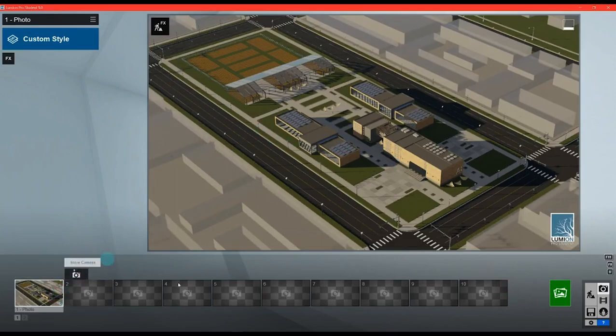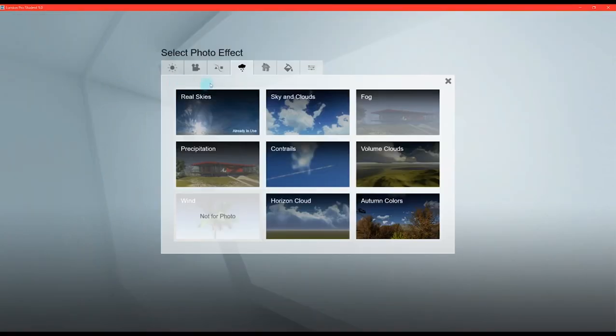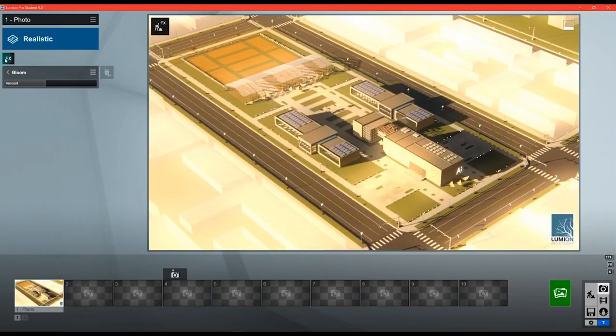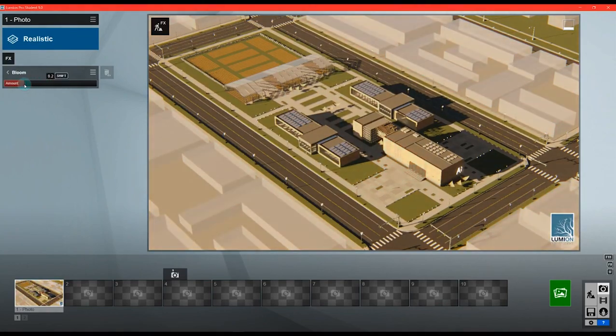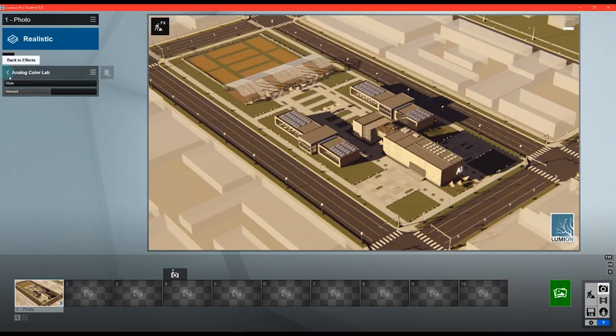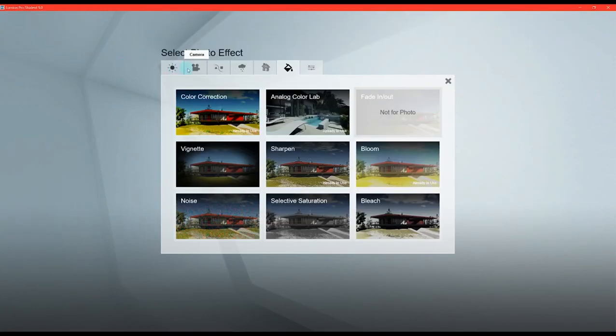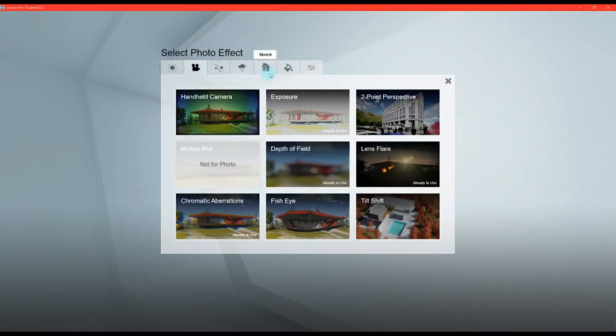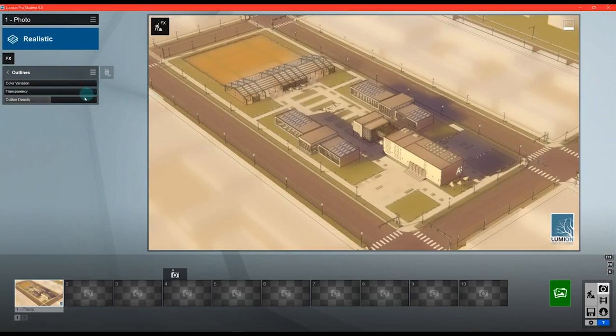So now we're going to start adding our own effects to this drawing. So the first thing that I like to do for an aerial shot like this is add the realistic style that's built into Lumion. And this is going to immediately load in effects layers that are necessary for the output that we're looking for. But as you can see, I start to add in a couple more effect layers. And these are just effects that I typically use whenever I use my renderings, but there's really no wrong or right effects to use. I think the more you play with them, the better you'll get a feel for the necessary layers that you need to add to your drawing.